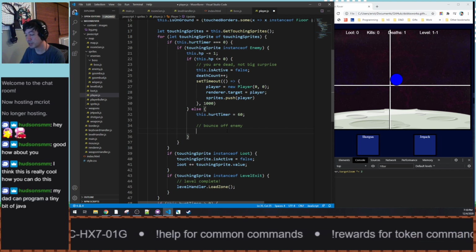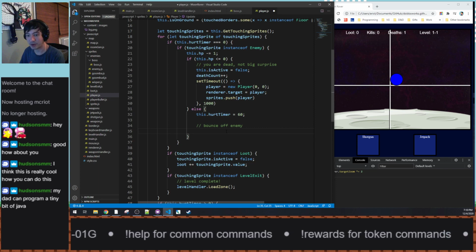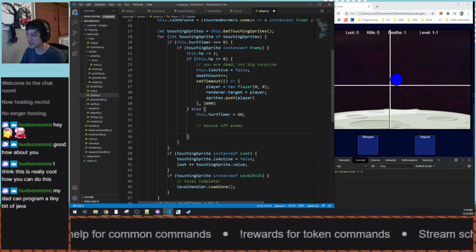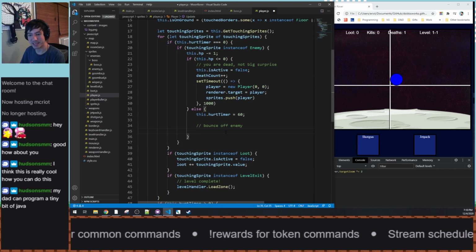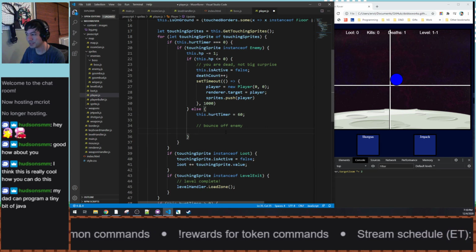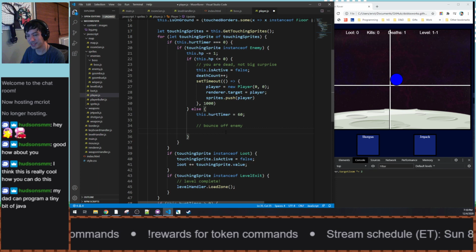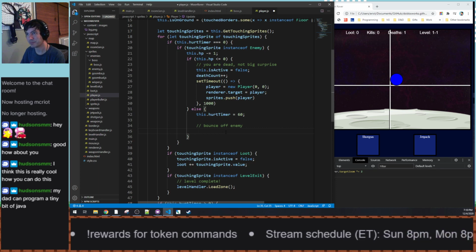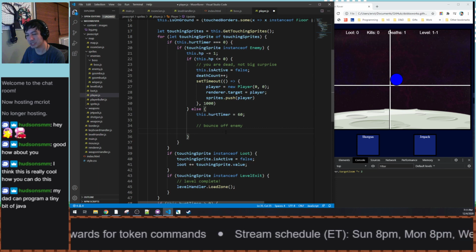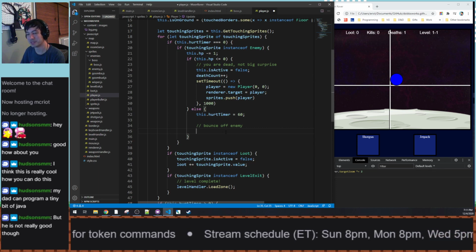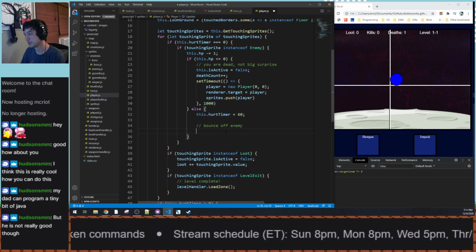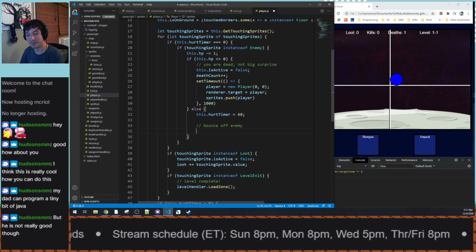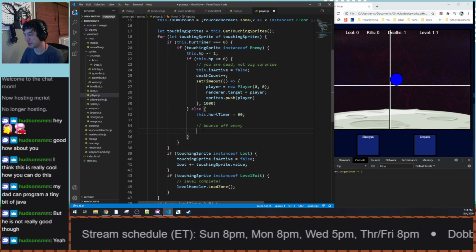Tiny bit of Java. Java's a good language, very powerful. A bit wordy sometimes. A lot of the functions in Java tend to be a little bit longer to write out, I guess is the best way to put it. Not really good though. I mean, any bit is probably better than average.